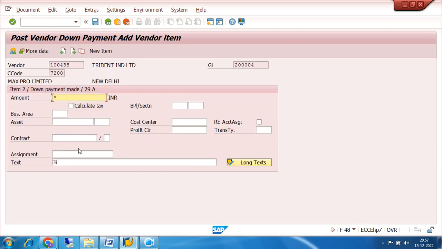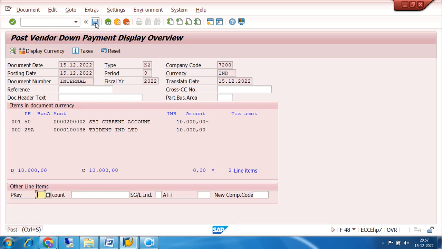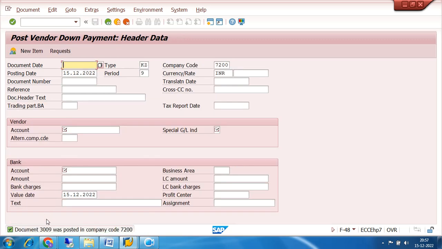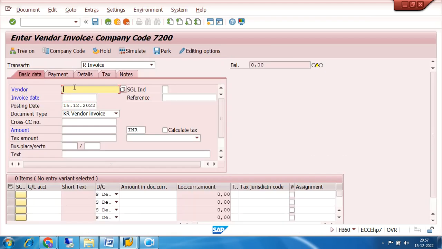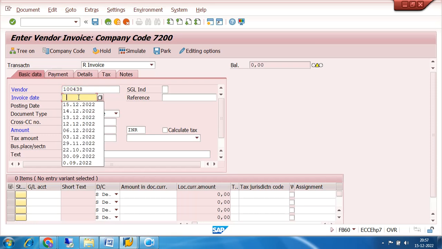Amount is star, text is plus, then document simulate, then click on post. So here the down payment is only 10,000. However, suppose you pass an invoice of say 80,000. So your vendor is supplying you materials worth 80,000.